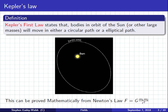So, it's quite peculiar. Anyways, that's Kepler's first law. Now, you can actually prove this law using Newton's law, but the proof is too difficult for us to do, it's a university proof. But what's interesting is Kepler was before Newton. So the way Kepler figured this out is he looked at a lot of data on the movements of planets. After looking at all this data and all the graphs he could make, he could see that all the planets were moving in this shape. So this is his first law then.